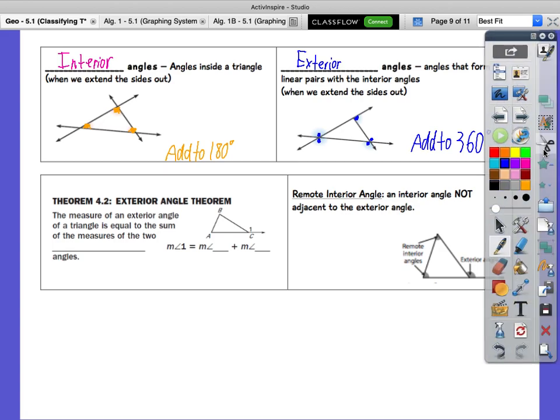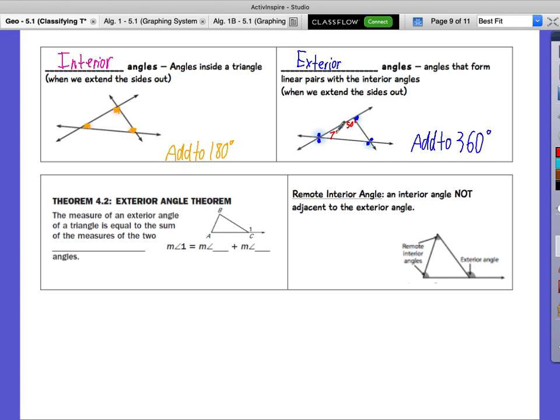So if I take those measures we had a moment ago, we had 50 degrees here, we had 70 degrees here, and we had 60 degrees here. That's what we had in the triangle we just solved on the last page, when I went around and we checked them. So what would that make this angle right here? This is 70. This is 110. What would this be? 130. And what would this be? 120. If we add those up, 110, 130, 120.